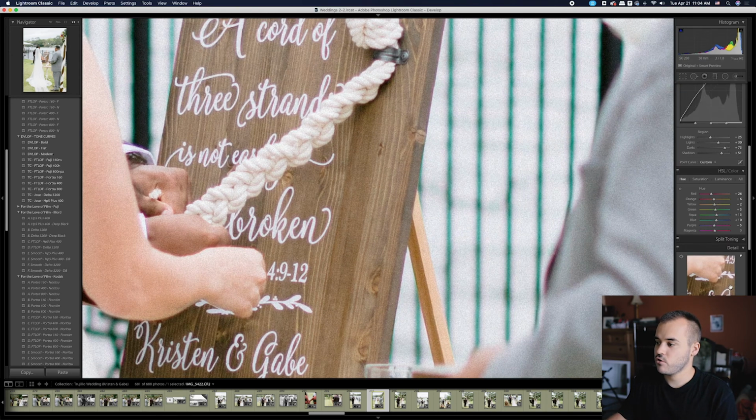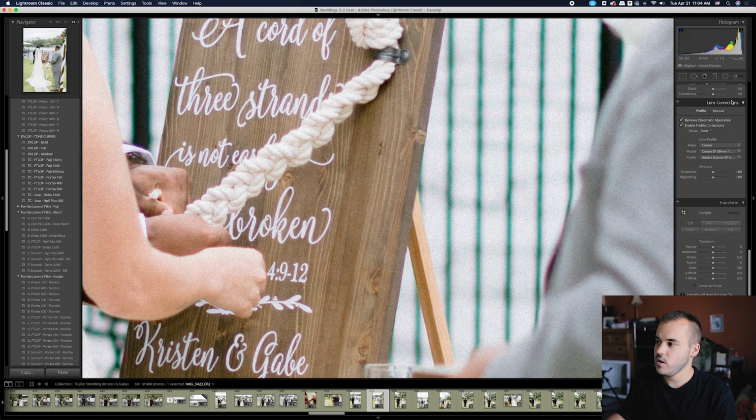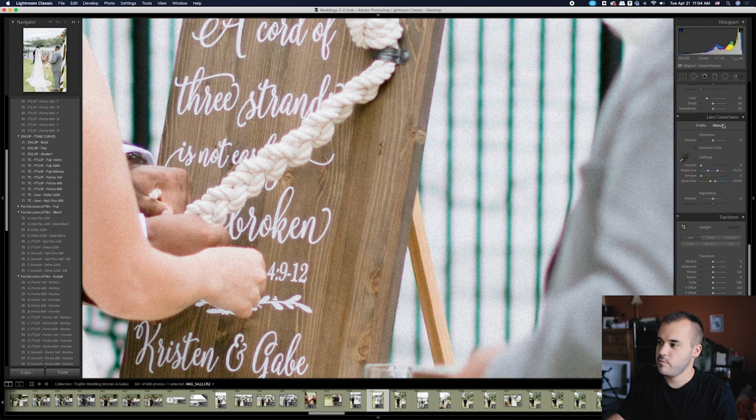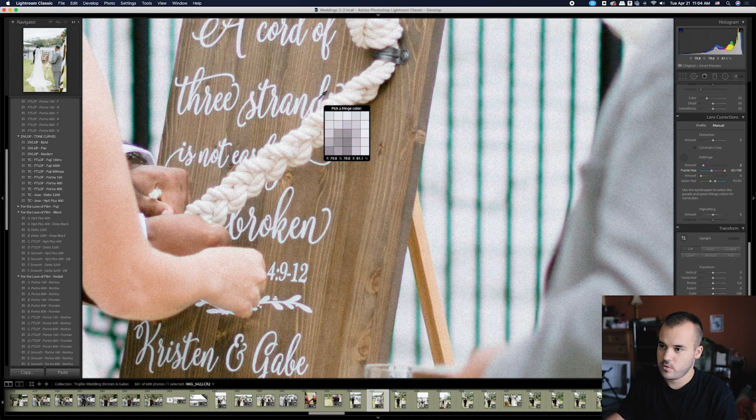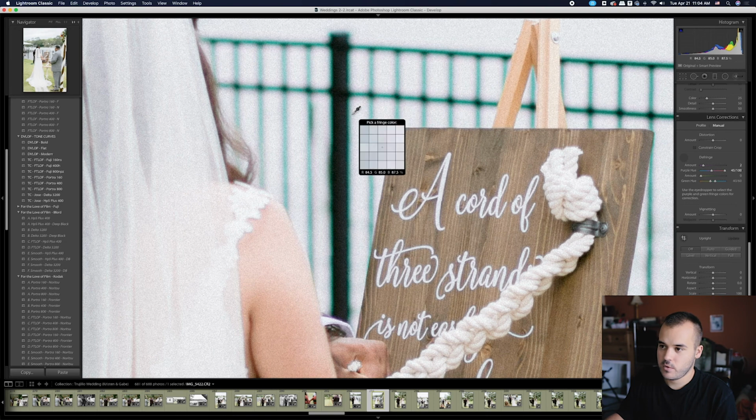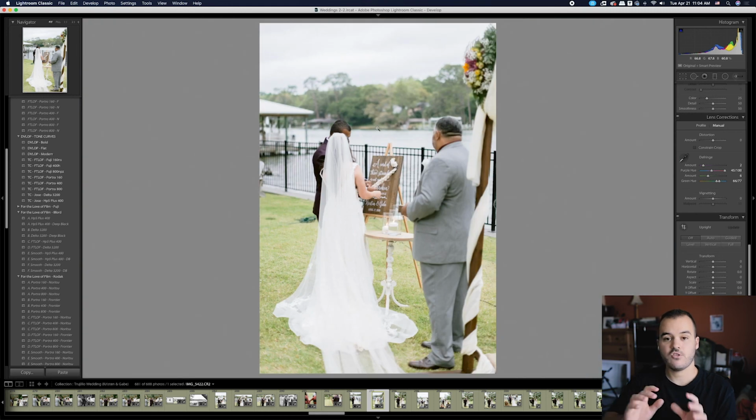So what you can do is you can scroll over on the right to lens corrections and hit manual, and then use this little eyedropper tool, and then find you some purple. And see how it just takes it right out? But we're gonna need to look out for something. Gone. Okay, but you always wanna check when you're doing this to make sure that you're not taking out all kinds of skin tones and stuff.